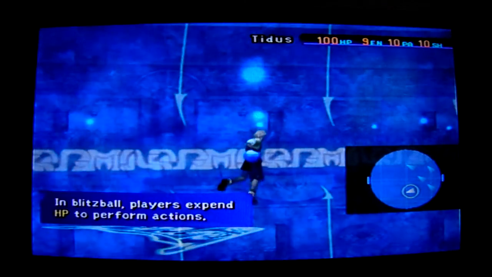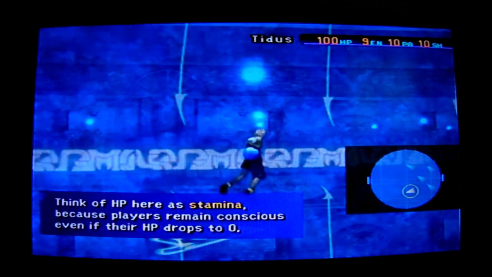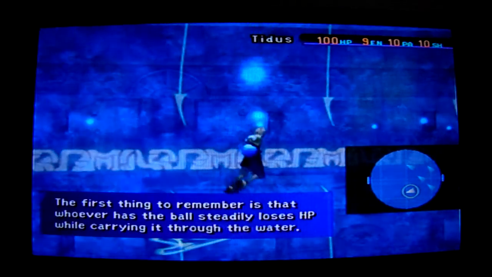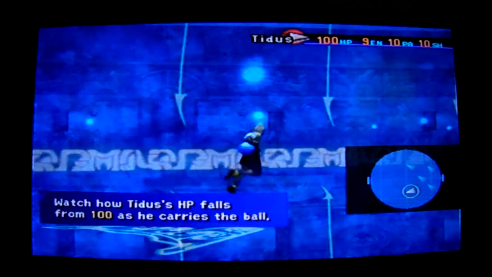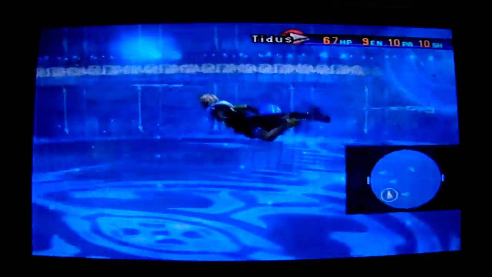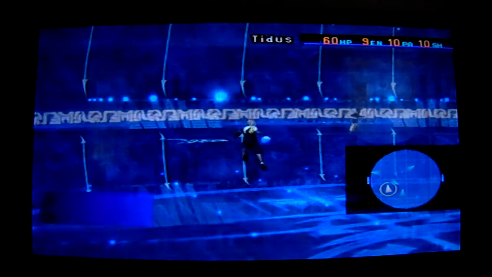There's more Blitzball tutorials. In Blitzball, players expend HP to perform actions. Think of HP here as stamina, because players remain conscious even if their HP drops to zero. The first thing to remember is that whoever has the ball steadily loses HP while carrying it through the water. Watch how Tidus' HP falls from 100 as he carries a ball. As you can see, HP decreases when the ball is carried.